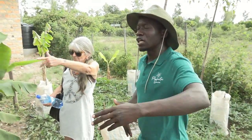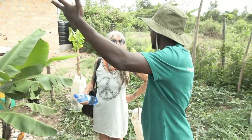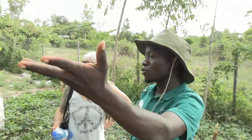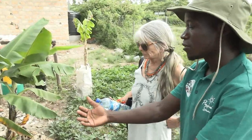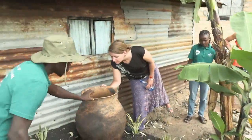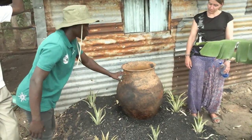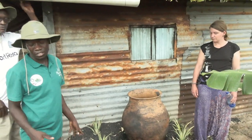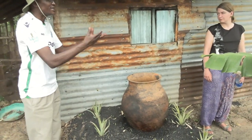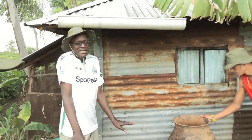So you have rain capture. You trap the energy, like in our farms, we have energy from the sun, from the wind, from the rainwater. Here I just trap the rainwater, then it enters into my pot, and my pot now irrigates the bed. You can see it's wet and breathing. It covers the entire bed and is self-watering. Whether you are doing something else or not, the system is working for you. The water is being harvested and distributed, and the plants are growing. And you don't dig and you don't weed.